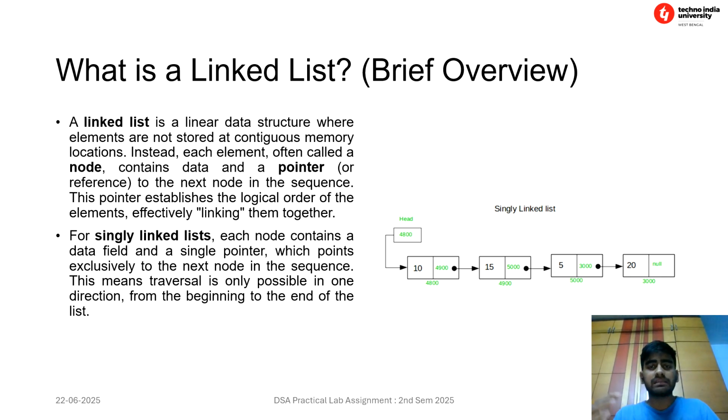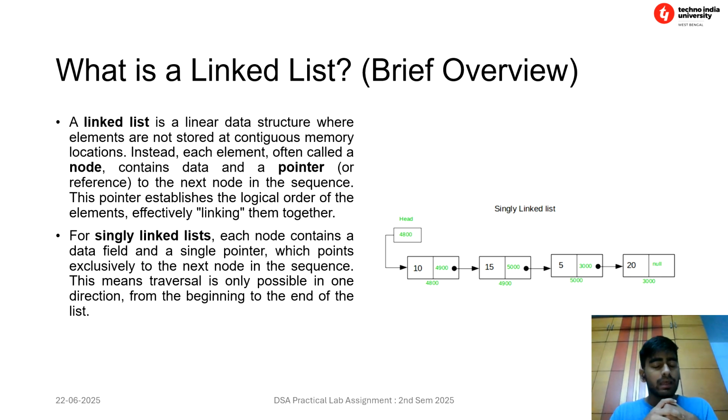Now, what is the structure of a single linked list? It basically consists of nodes. Each node has a data part and a pointer to the next node part. Now, what do I mean by the data part? So basically, the data part is the actual value which we are trying to express in the linked list. It can be an integer, it can be a float, it can be a string, anything which we want to represent. Now, more importantly, the next pointer.